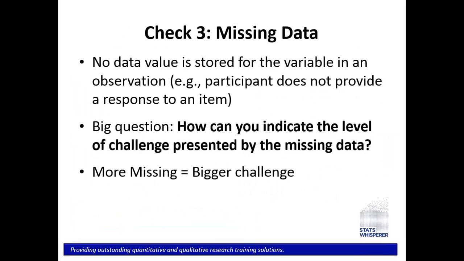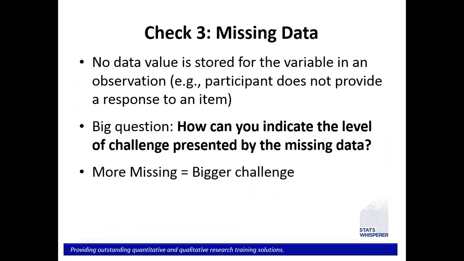All right, so what is missing data? Missing data, when you're doing your data analysis, is when you're in SPSS and you come to a cell and there's nothing in it, right? There's no data point for a study participant for a certain item. So if they ask gender and you're looking at that variable for study participant 1 and there's nothing in there because they didn't indicate it on the study survey, that's a missing data point.